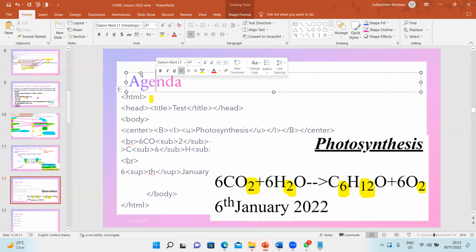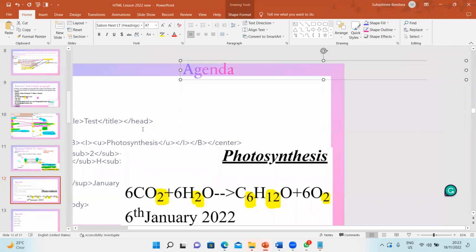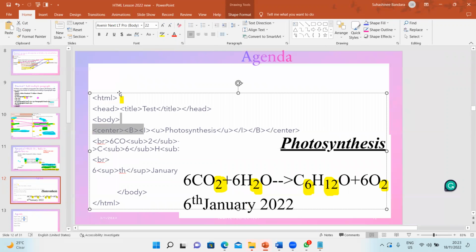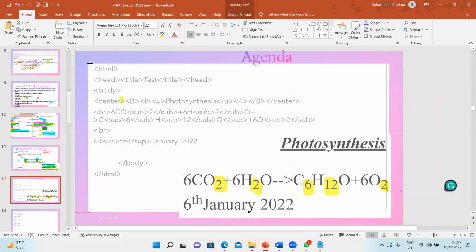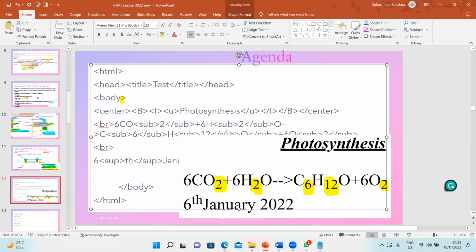We have the HTML starting tag, then the closing tag.